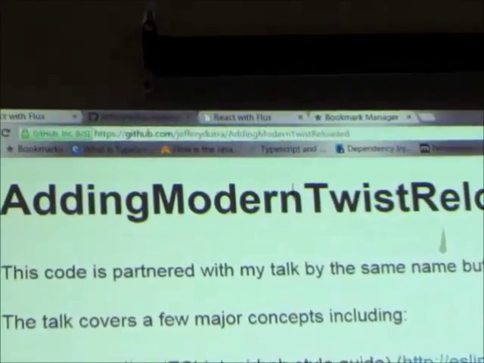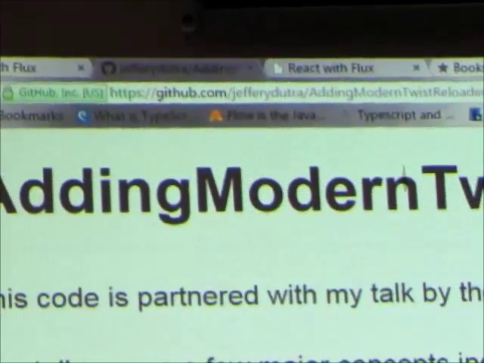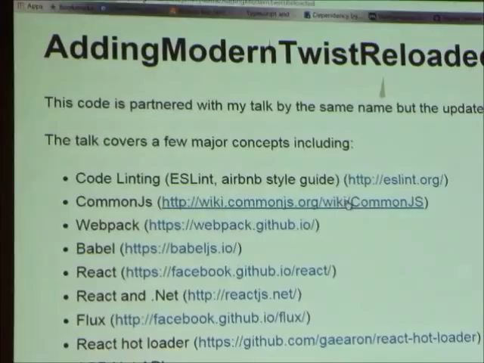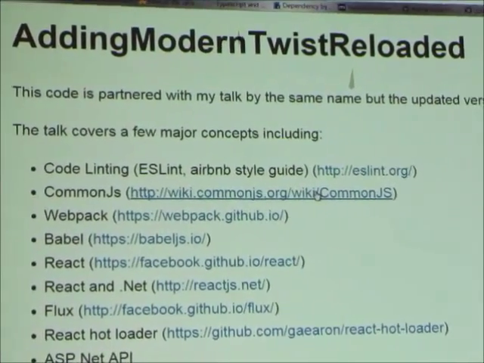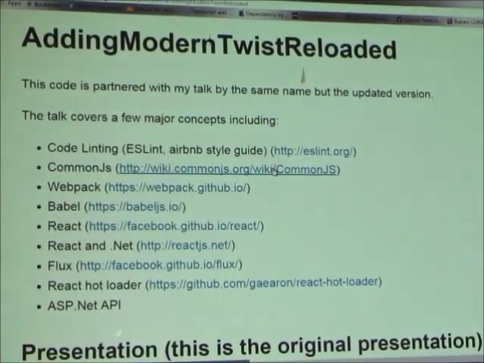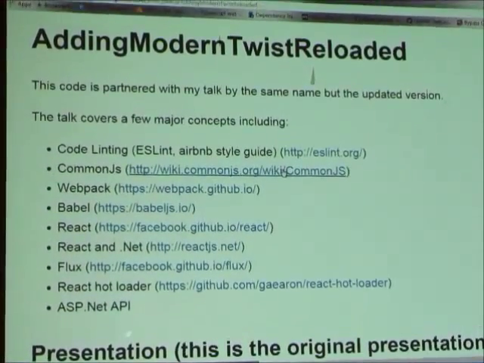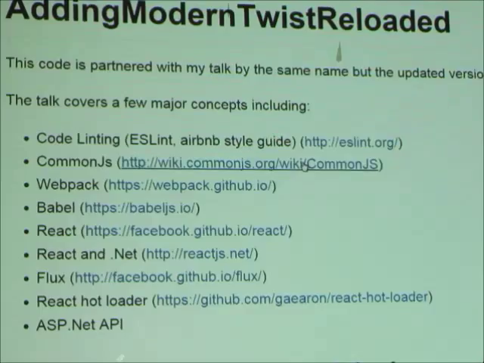Where code linking. So at my work we use the Airbnb style guide. Airbnb has got one of the more popular style guides. So we didn't have to debate whether we wanted 2 spaces or 4 spaces. We said let's just do whatever Airbnb does and accept it, because it doesn't really matter what your standards are that much. It just matters that everyone follows them.